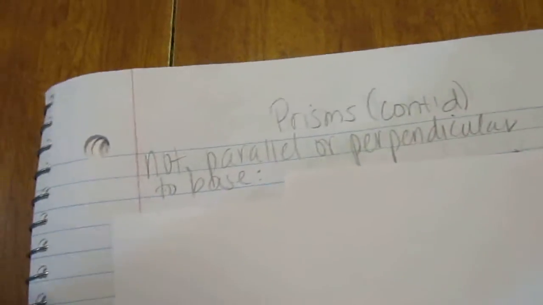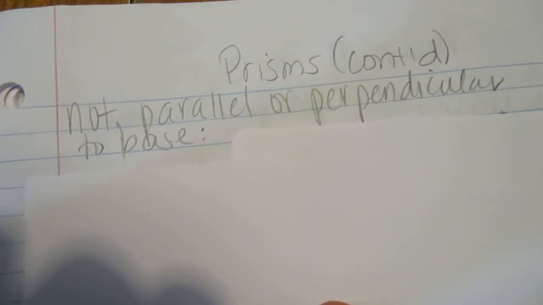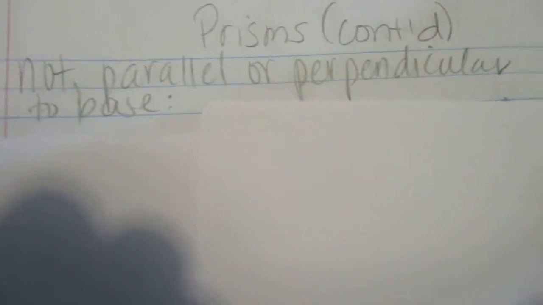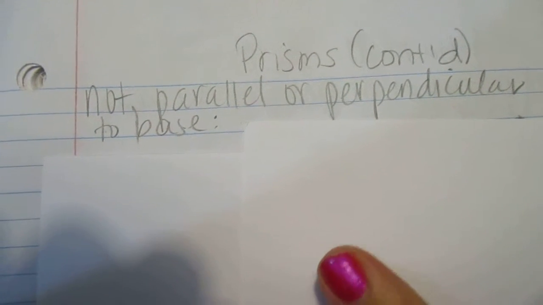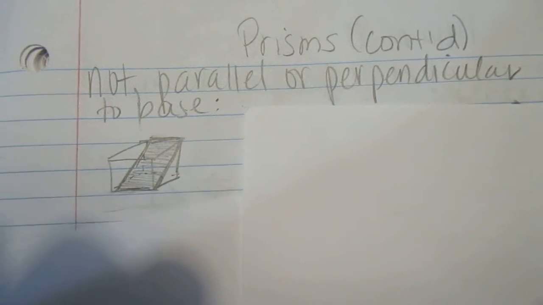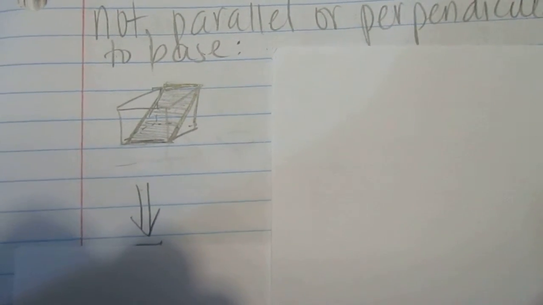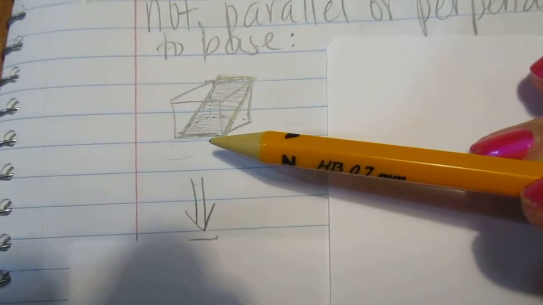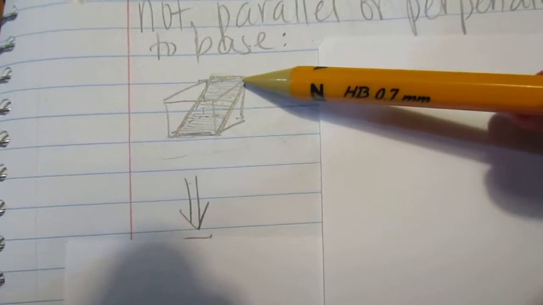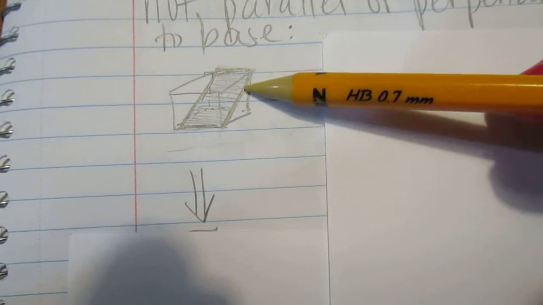Now we're going to look at the next type of slice, which is still the prisms, but we're going to look at a slice that's not parallel or perpendicular to a base. So this is on an angle. It's not parallel, it's not 90 degrees. Here you can see the slice has gone diagonally through the prism. And again, you want to think about where the slice starts and envision the slice going all the way through.